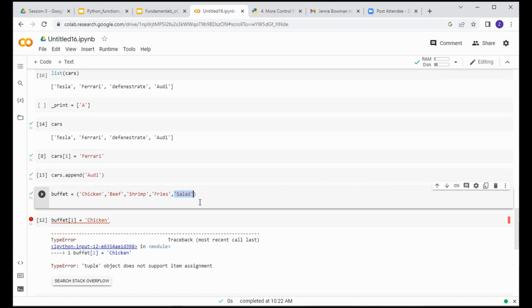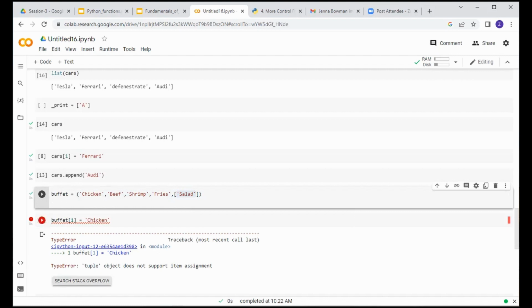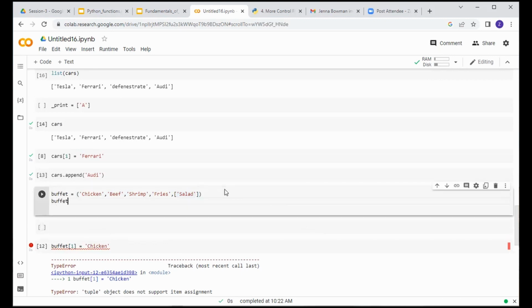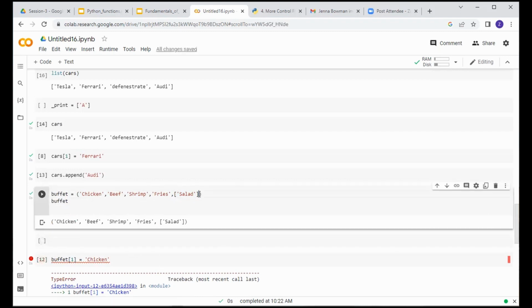Let me make this salad a list, and you see, it can store a list within a tuple. And if you want a different structure, like an integer, it can store an integer. So they can store multiple data types. Okay, that's very handy. Thank you. Yeah. All right, no other questions.